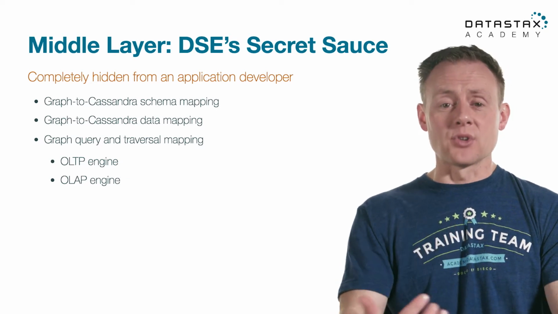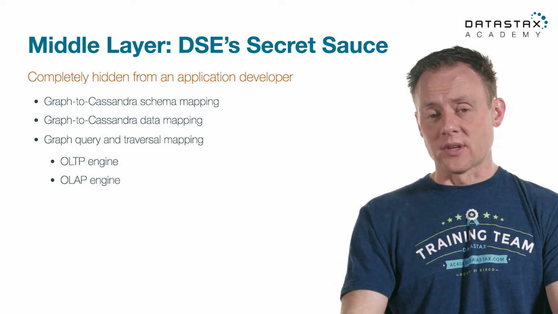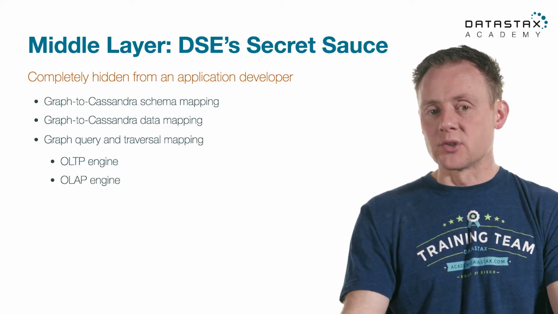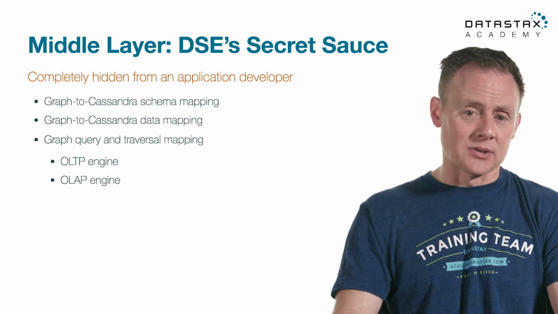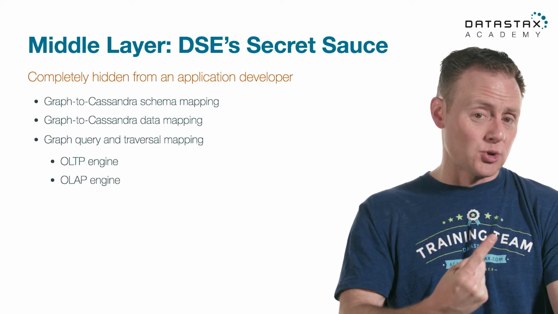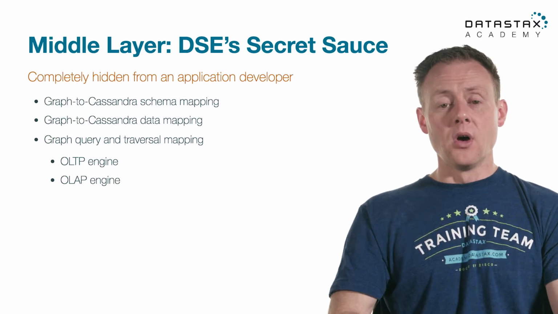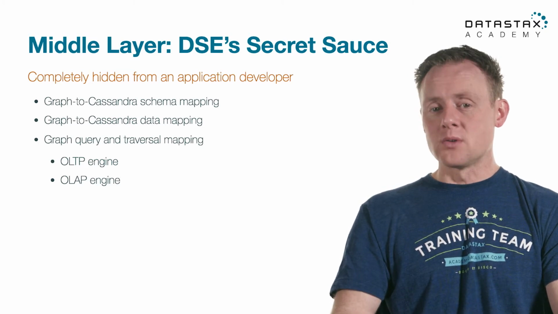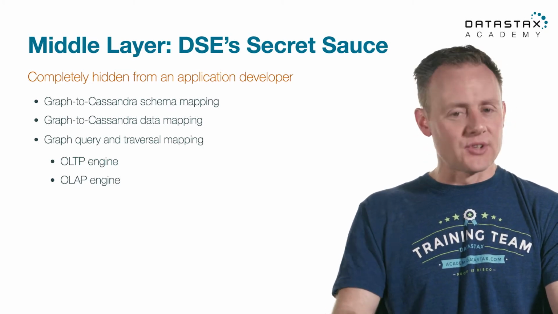And then the actual execution of queries and how efficiently to do Tinkerpop graph traversals or Gremlin graph traversals against that data model, either in a transactional mode, the OLTP kind of query, or analytical queries that we might even do by compiling down to Spark jobs. All that stuff gets done by the middle layer. Super valuable. It's what makes graph a useful product and not something you have to build yourself.